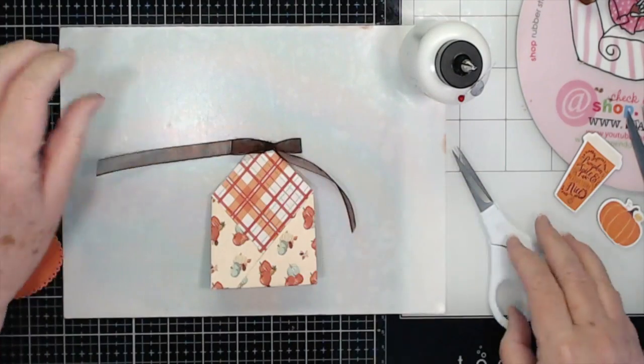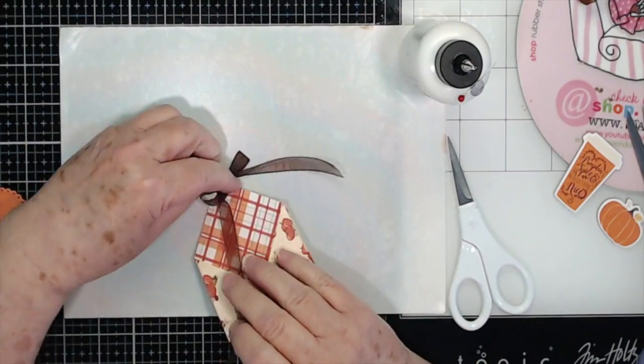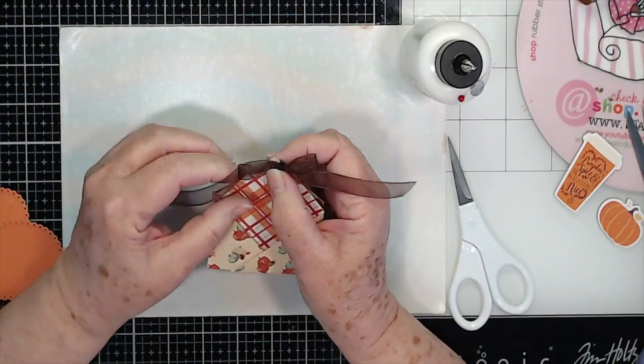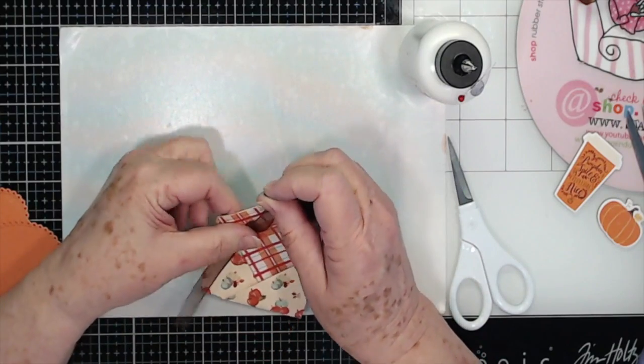And you could use a larger ribbon if you wanted to. I'm just using this thin ribbon. It's the only one I had that's kind of in the colors that's in this. And you can kind of manipulate your ribbon around like you want to.